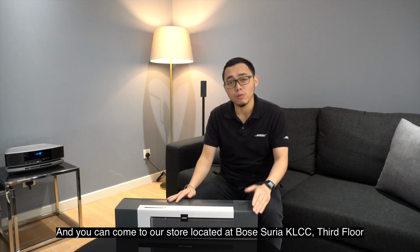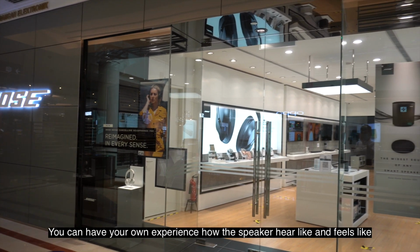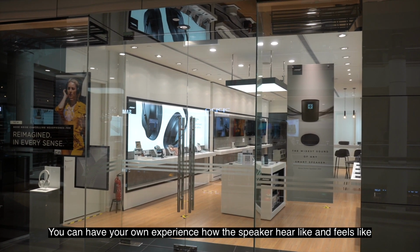You can come to our store that is located at Bose Suria KLCC, third floor. You can have your own experience of how the speaker sounds and feels.